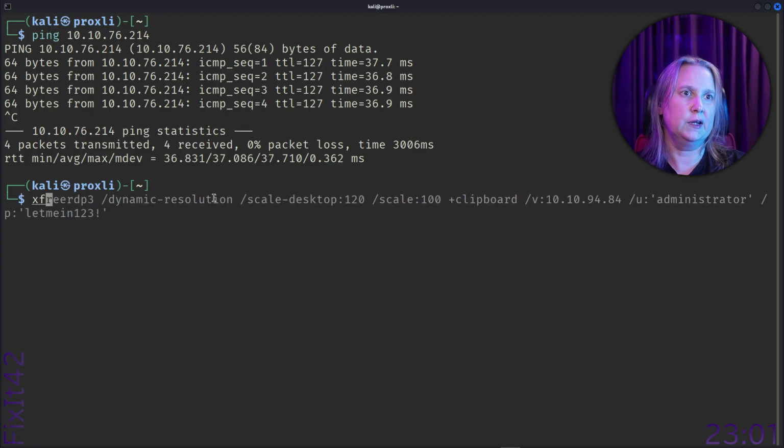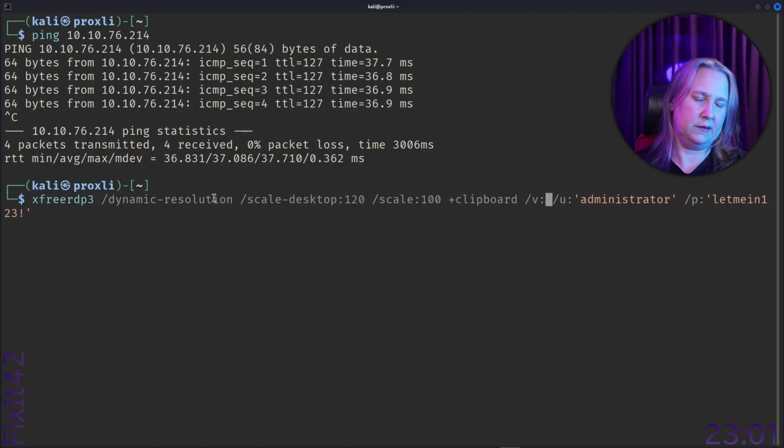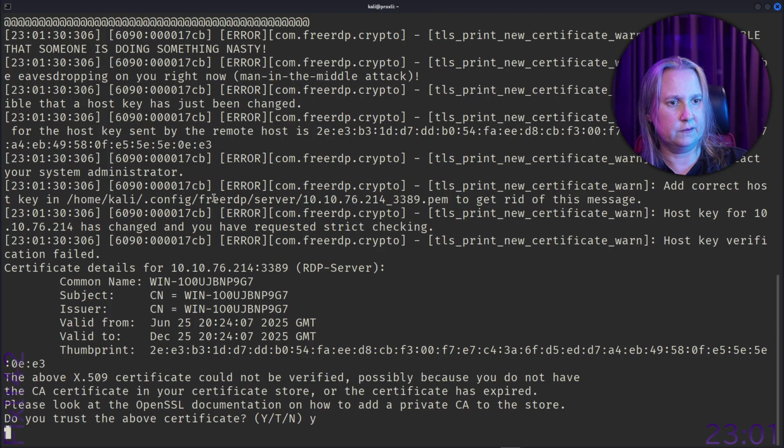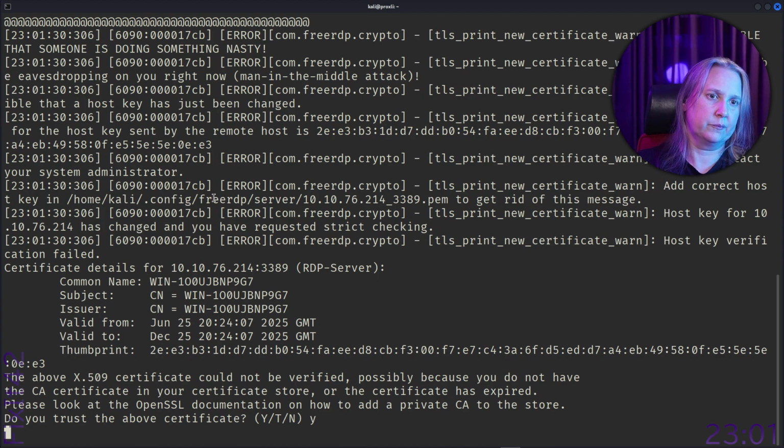So let's go X3. And this is actually the administrator and password. We just need to change the little IP address. There. Do you trust this certificate? Yeah. That's slow.